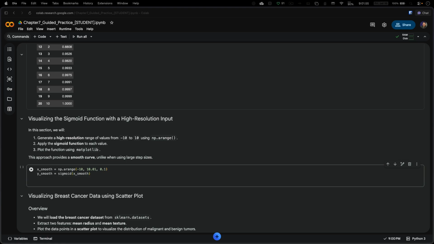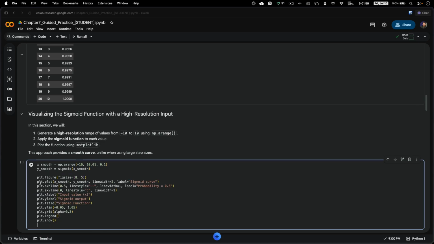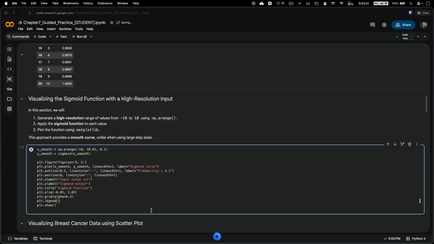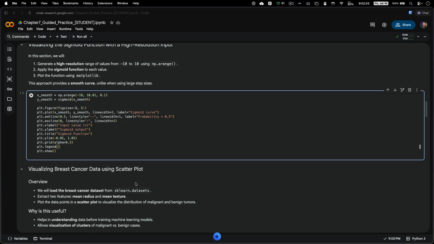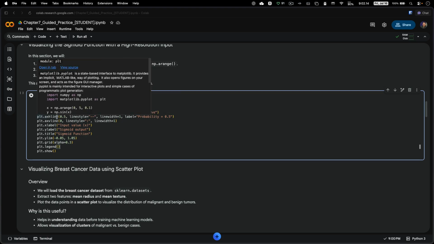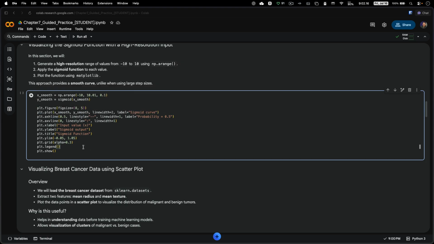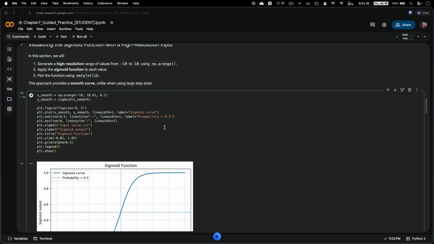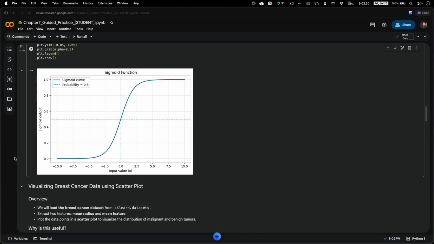And the idea, let's just plot it out. And I will just copy and paste a bunch of stuff right here. You can pause the video if you need to. So we just create a figure with size 8 by 5. We plot x, y, we have a line, and we put the label right there. When we execute this, we can see the sigmoid and that S shape that was mentioned before.